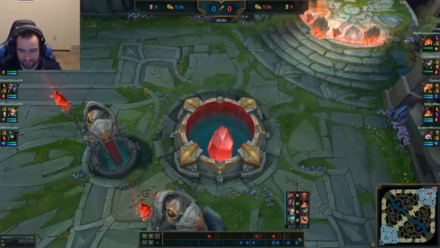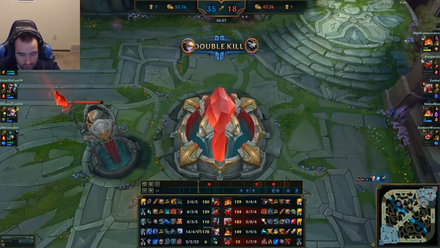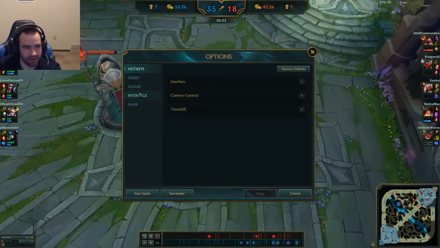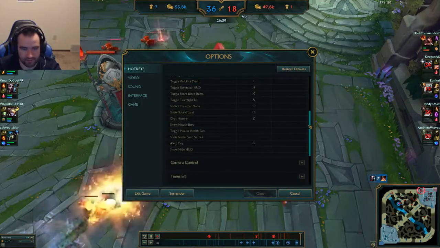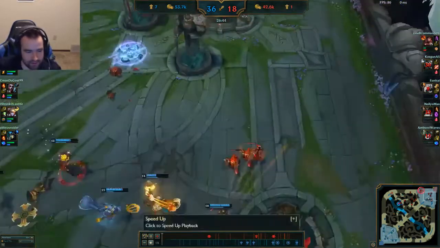So for one, this build does so much damage. So much damage. I wish I knew how to pull up... How do I pull up the... Can I pull up the damage meter? Okay, those are the controls, so I need to know those for next time.